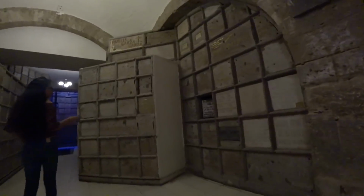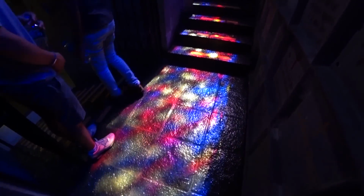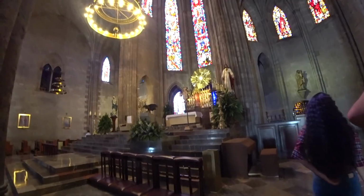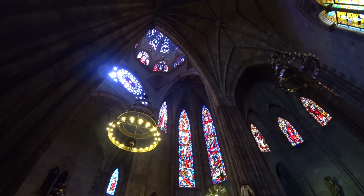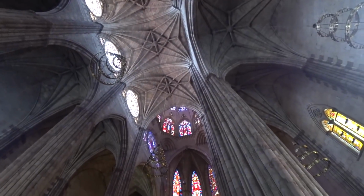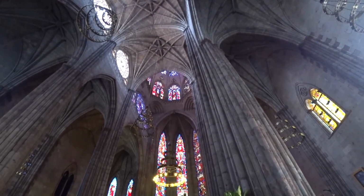If you're in the area, this is an interesting, unique place to go. There's beautiful stained glass all around the church, and even the main point of the church has stained glass all up and throughout that. So beautiful on the inside, and then you can just feel that unique feeling if you go down to the catacombs.